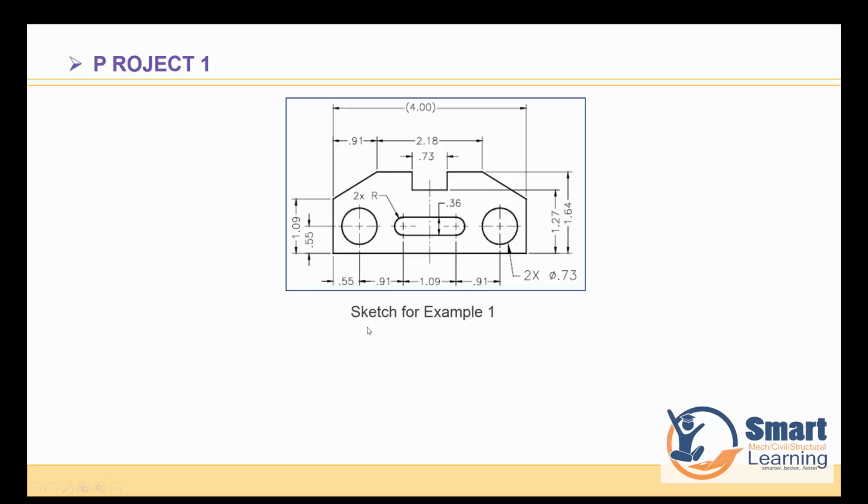So if you see this particular dimension, the primary dimension here, we'll look at all these sub dimensions later, but this is a 4 by 1.64 rectangle, and from there we'll derive the rest of the objects by referring to the dimensions and slot locations, etc. So 4 by 1.64, this dimension you have to draw.